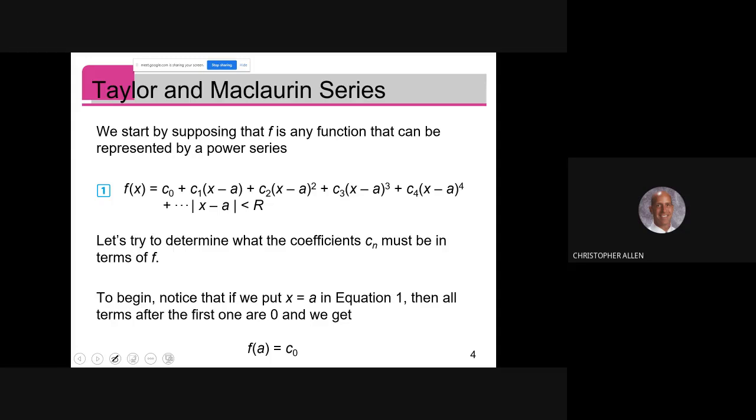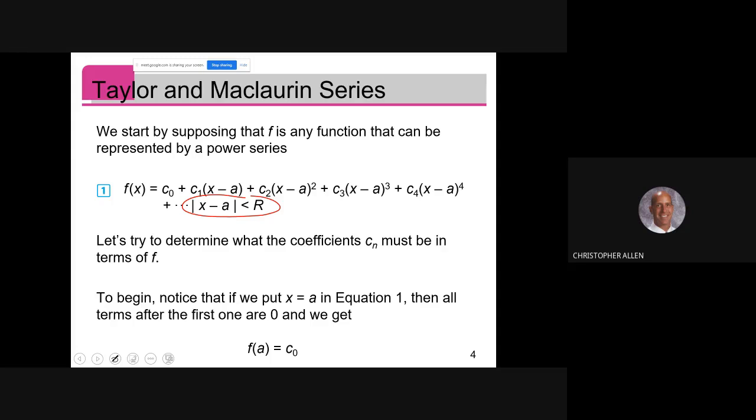so we're going to kind of review some of this stuff that we did in the past. Let's say that we've got some function f of x that can be represented here by some power series. We've been talking about power series. This should seem kind of familiar. And by the way, this last piece here, there's going to be some remainder there at the end, right? That's what that r is.